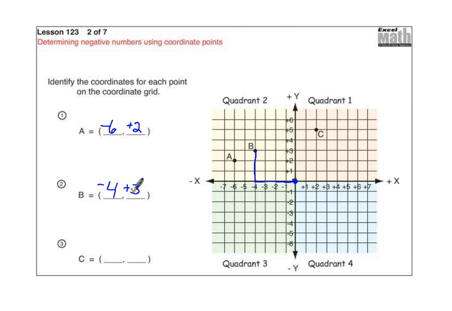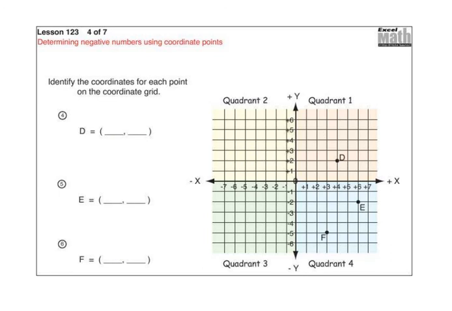And the solution is, what do we do first? Positive 2. Positive 5. These are both positives. You don't really need to put the plus sign on there, but I'm doing that just to make sure you know which one it is. Okay, pause the video, do D, E, and F. All 3 of these right now, and then turn it back on when you're ready for the solution.